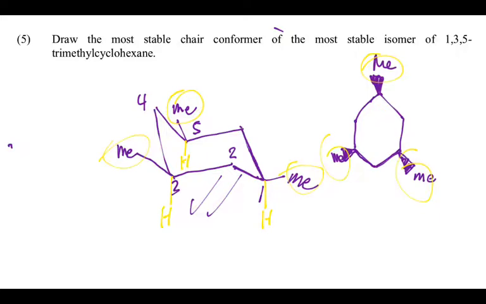So back to your question: can you draw dashes and wedges on the chair? Try not to, at least directly for the substituents coming off of it. The chair drawing already implies the direction the substituents are pointing. There might be some special occasions where you could do it, but I would rather you don't, because it's not the safest. If you draw the dashes and wedges the wrong way, it's going to be bad. So no dashes and wedges for chairs, but for the line drawings, yes.